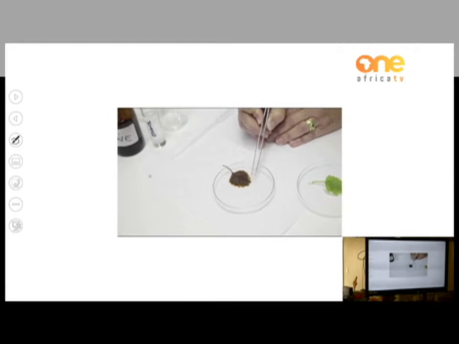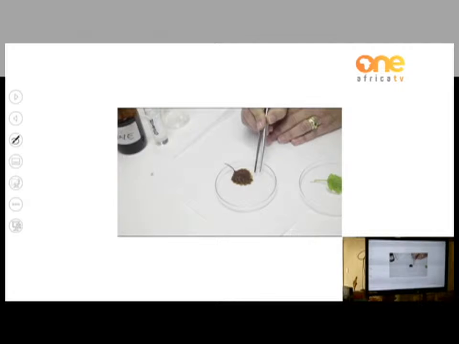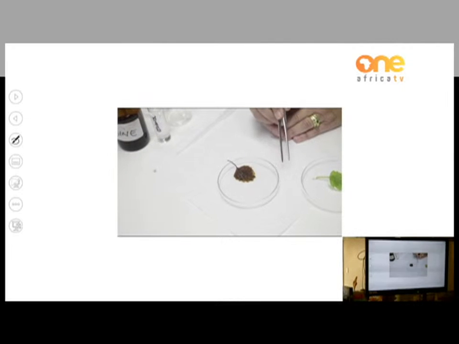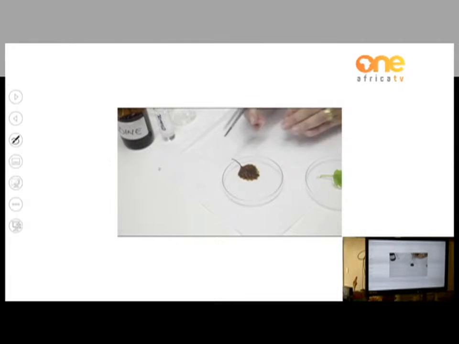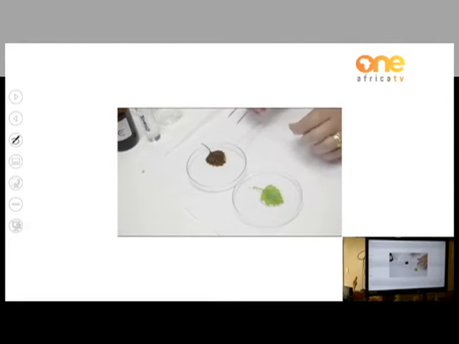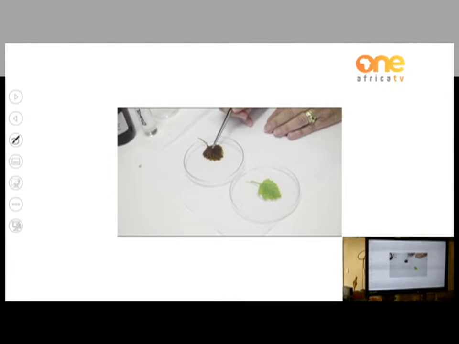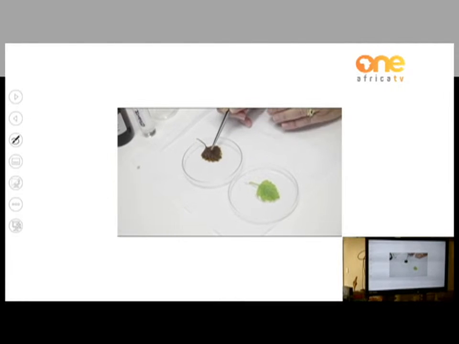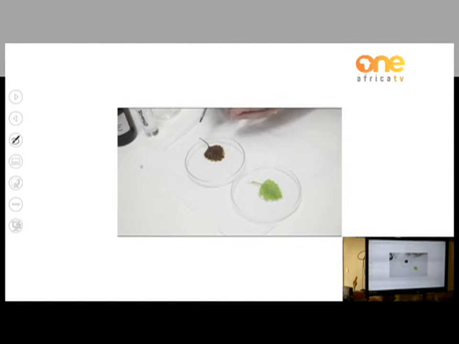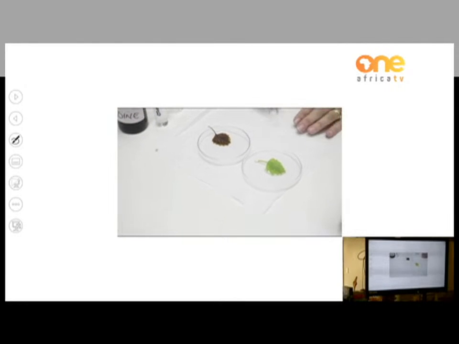But on the margin, where we see that no chlorophyll was present, we will see that the iodine solution has stayed its brownish color. The middle of the leaf, if we compare it to this leaf, shows that the parts that contain chlorophyll have turned to a darker color. Now, I have placed the iodine solution onto this leaf, and the longer I leave it, it will actually turn even darker. So we can see a definite difference. The longer the iodine solution stays on that leaf, it will turn even darker to a blue-black color.